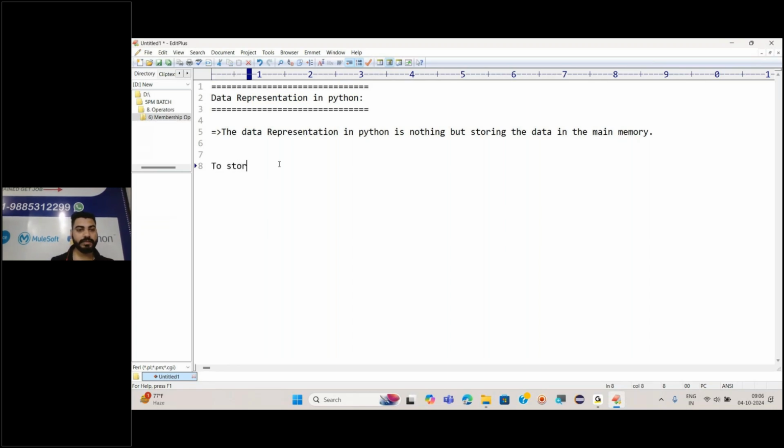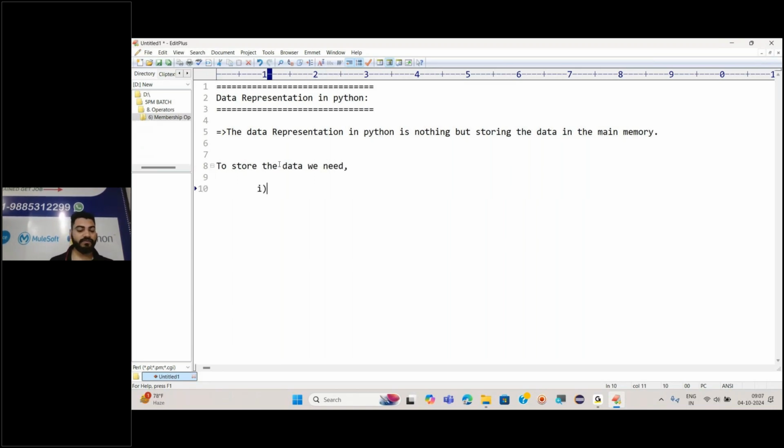To store the data, we need some things. What are the things we have? First, we need literals, or we can say values.